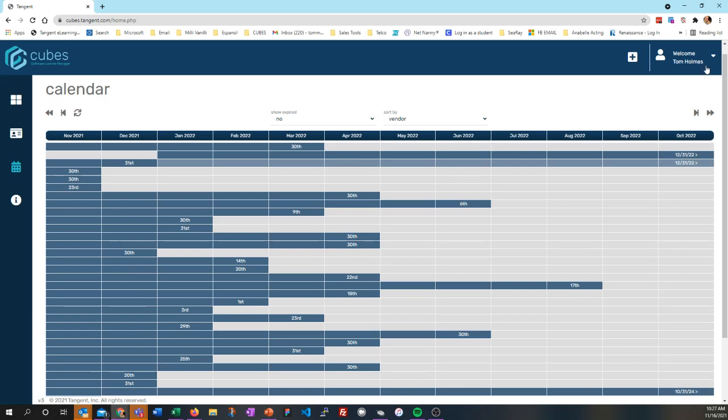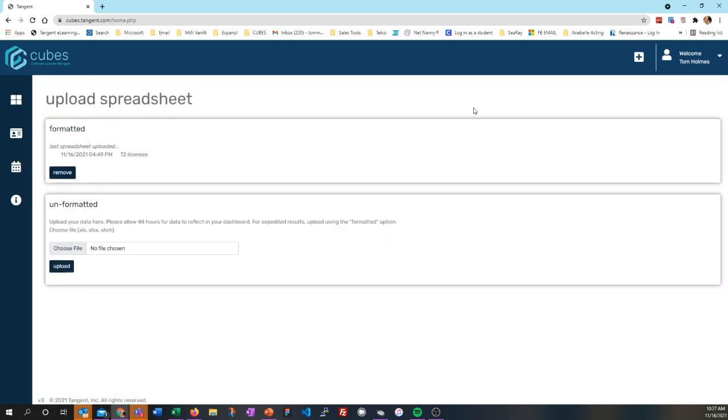I realize I've got 4 minutes left, so let me just go quickly and talk about the upload process. The upload process is fairly simple. There's 2 ways to do it. You can gather all your information and upload it here in no particular format. We have a team that sifts through that information and makes it readable for Qubes and sends you a link with all your information in there. You just basically use this as a drop box and put all the information that you want. We curate it and help you understand it and organize it, and then we onboard you from there.